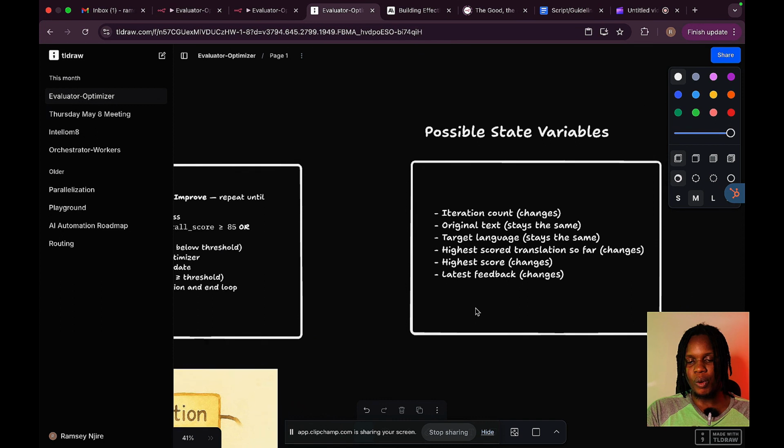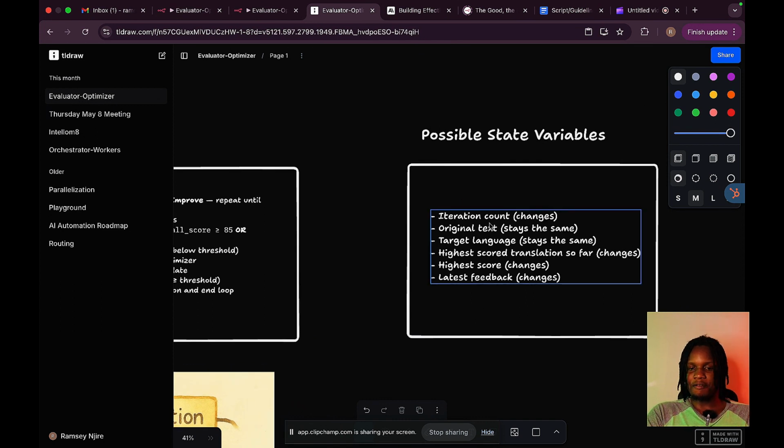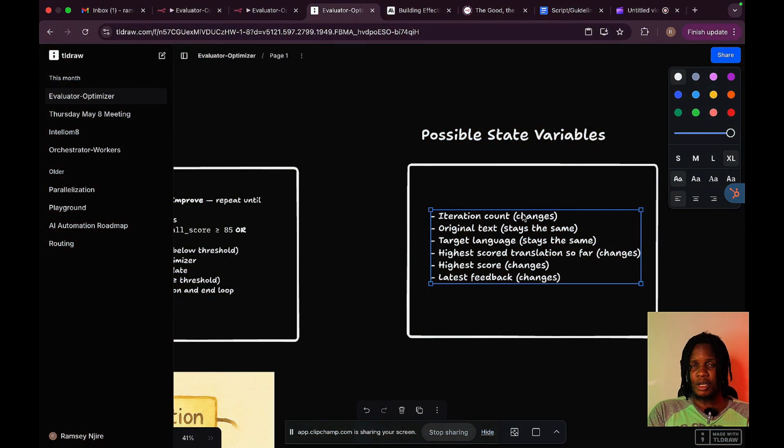So I'm actually going to go through some possible state variables, right? Like knowing what number iteration you're on. Have we looped 3 times, 4 times, 5, once? You might want to keep that information in each iteration of that loop. What's the original text we were given? This one would mostly stay the same. So the iteration count will change, but the original text will stay the same.